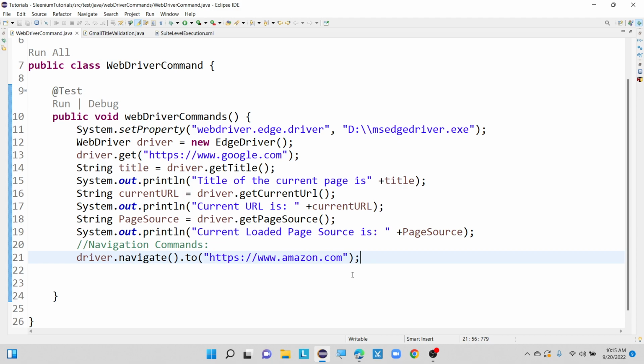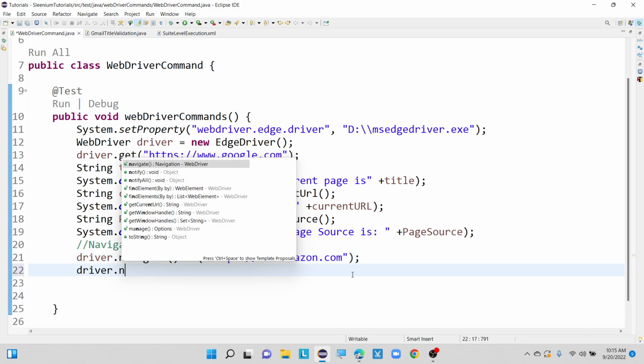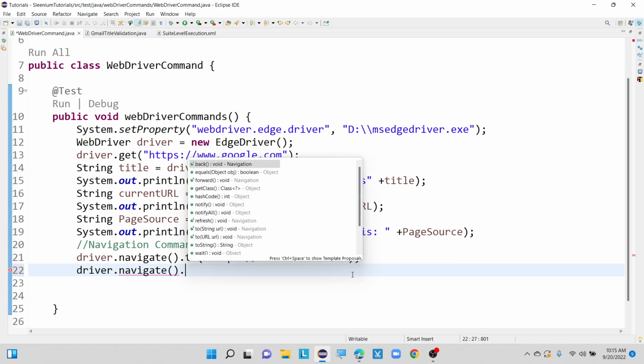Then what is our next one? As we discussed, our next command is the back command. What does this back command do? It will navigate, or rather it will click on the backward button. If you want to navigate back from amazon.com to google.com, it will give you one click on the backward button, with the help of driver.navigate.back.